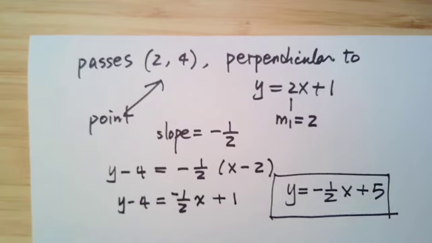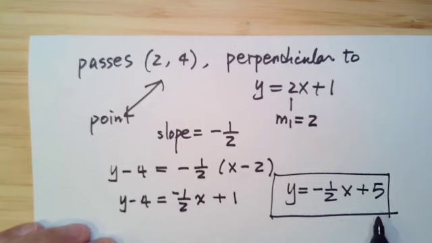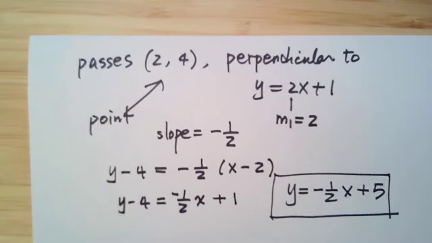And I don't really care how you give me the answer, but I do hope that you can give me y equals mx plus b. This is a frequently used form of a linear equation. So try to work on this, okay? As long as we get that, then we should be okay.